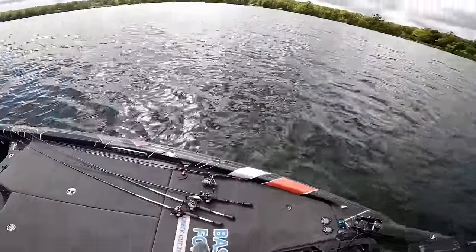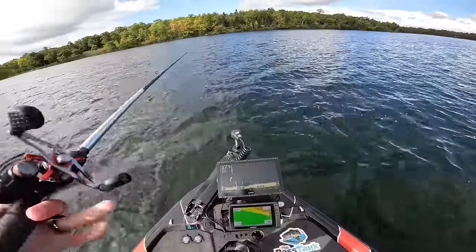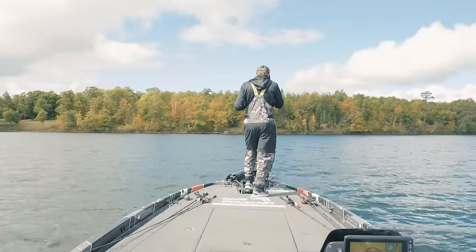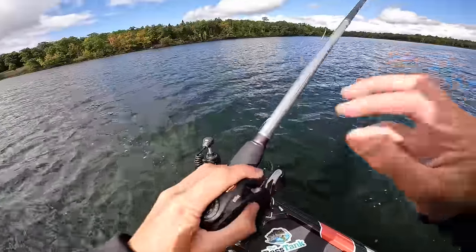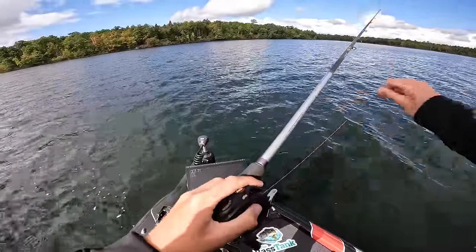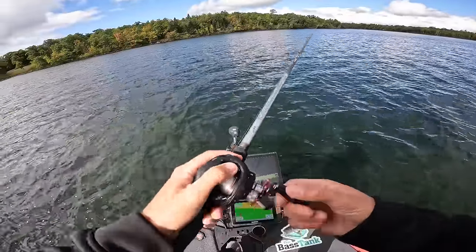Motor is down, and I'm gonna grab the football jig. Because I stopped way off this point. I just wanted to see if I could find a better grass edge. Like, there's a fish. There's a fish down there. If he comes up to look at it, it's a bass. If not, it's a walleye. And it's a walleye. He didn't want nothing to do with it.